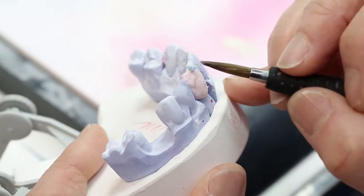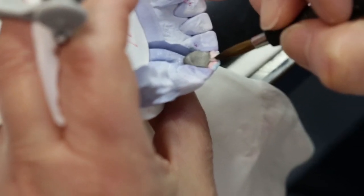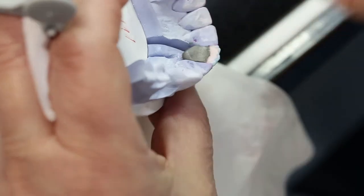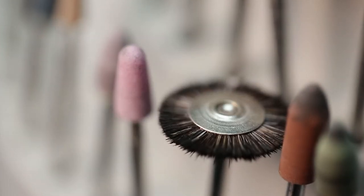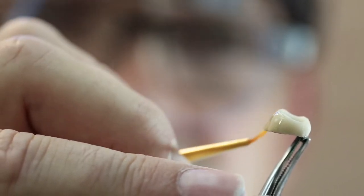Some people build precisely and they can have a one bake without any grinding — that's nice if you can do it. Young Son's a pretty precise builder. Michael is definitely a precise builder; he has a tiny little brush and he puts it on precisely. Now Joey, on the other hand, is an overbuilder. He builds the crown in a big block and he'll contour it. But the nice thing about Ceramco 3 is you can underbuild, overbuild, slap it on, and it always turns out good.